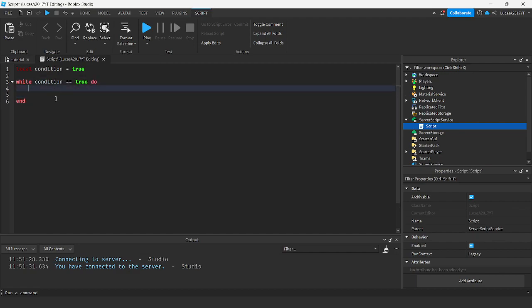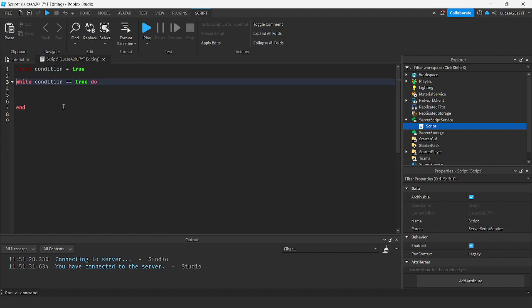So everything inside this loop will loop. As you may know, it has some space in between, like this. That's because it's indented. It automatically indents something when you're adding a loop or a function or anything like that. It should automatically add that, but if it doesn't, make sure it's added. If you make another loop inside a loop, it'd be indented twice. But right now there's only one indent.